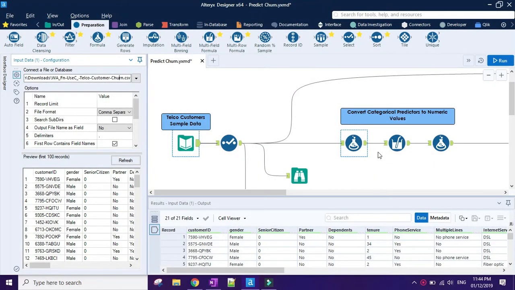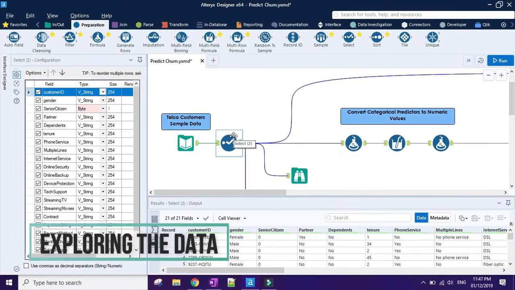The dataset we will use today is from IBM Watson's Analytics community. The complete documentation and information is available on both Kaggle and the IBM community page. The objective of our model is to determine the percentage of churn for each customer. As the first step, let's explore the data.